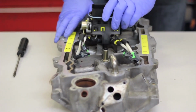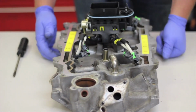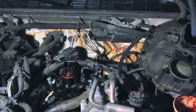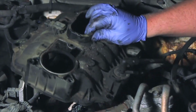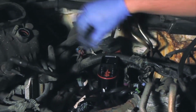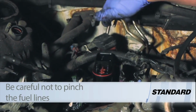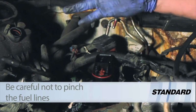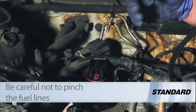Once they're all locked in place, we should be all set to install the upper plenum and complete the job. You can see we've done a good job of lubricating it, installing it properly. Now we can go ahead and install our upper cover here, and once that's installed, we're going to remove these 2 little plugs right here. See, we've lubricated the fuel lines. Those are going to get slid in there. We'll finish installing the throttle body, the cables, plug everything back in, and the vehicle should be ready to go.